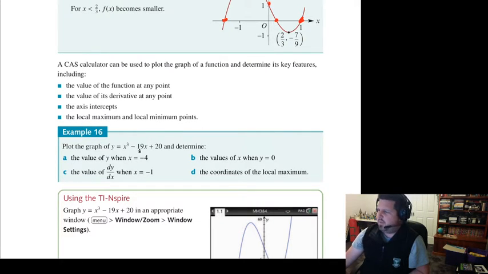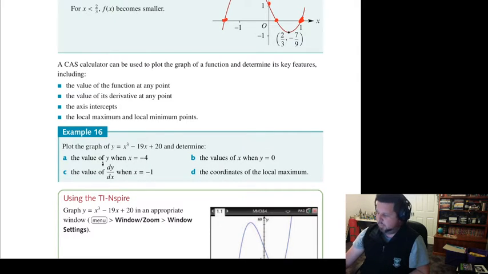So again, here, I'd encourage you to have a bit of a look through this and play around on your calculator. So this is a cubic. You can find out the value of y when x equals -4. Again, what they're essentially doing with the textbook is they're saying, hey, put this into your calculator as a function and store that and define it as a function. Then you can just go f of -4 and it will tell you what the value of y is.